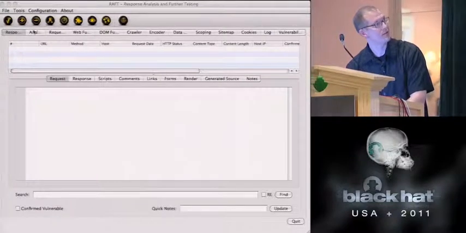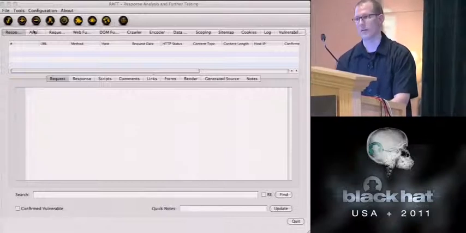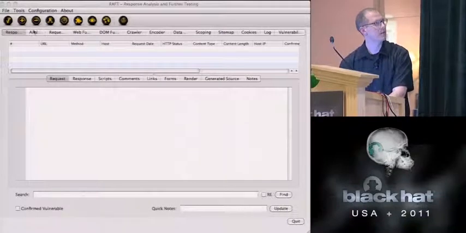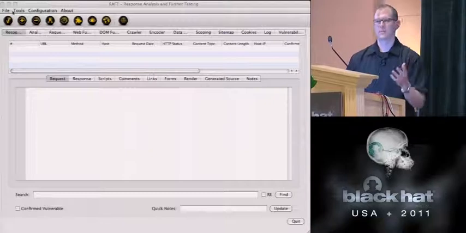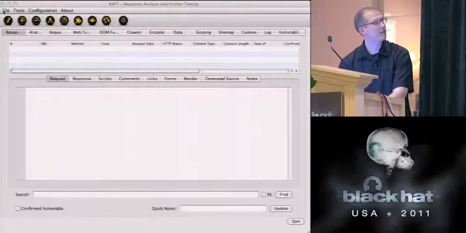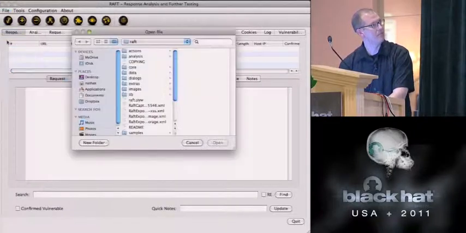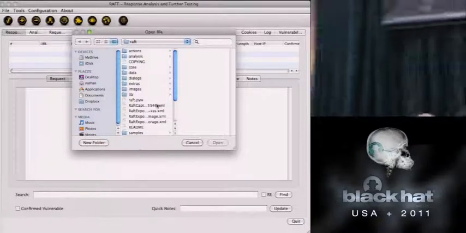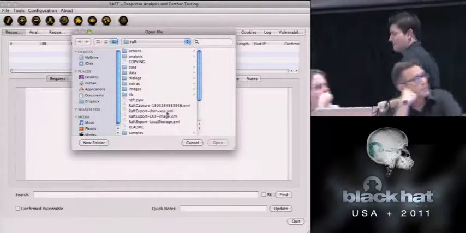So this is the user interface. It has a pretty decent look and feel on all the platforms. We think Mac looks the best, and we did a lot of our development on Mac, so it's pretty well tuned. Just approaching this to do a simple task, let's go ahead and import some existing capture data. Obviously we're having screen resolution problems, so it's all squished and you can't really read all the tabs, but there we go.